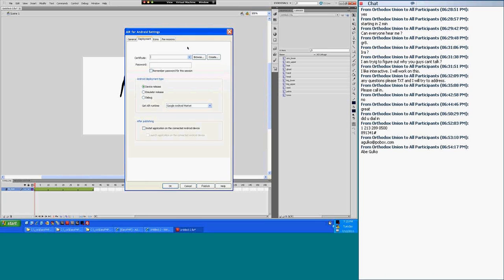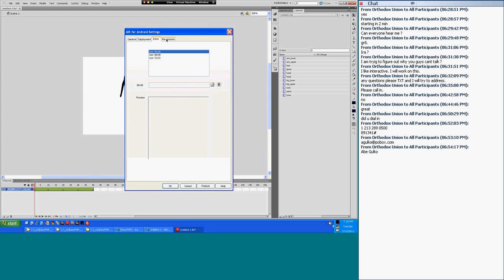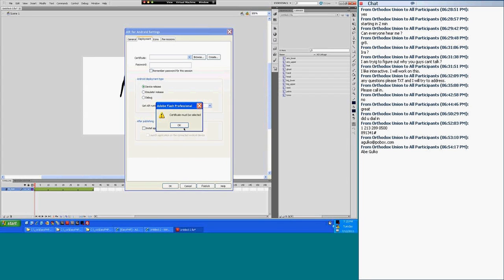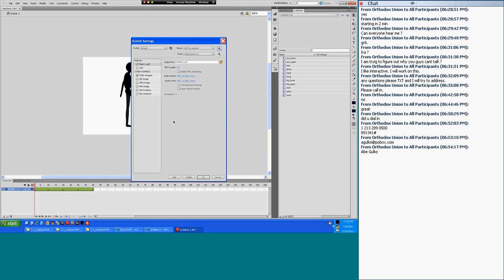Okay, we'll say basic for now, but we'll talk about what's required to actually publish a mobile application. Going to the Google Android Market is very simple. We'll talk about what to fill in with all these different things over here. Once you finish, you just click on Publish. I don't have a certificate here in this one, but when you click on Publish, it'll actually make you a file, exactly what you need to go and publish right to the Google Android store.